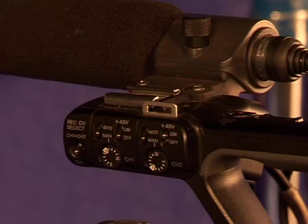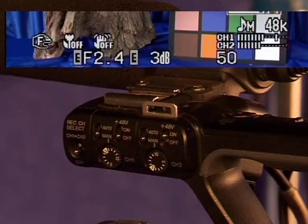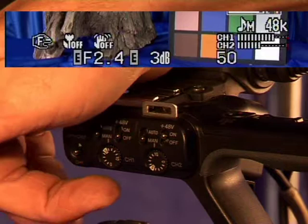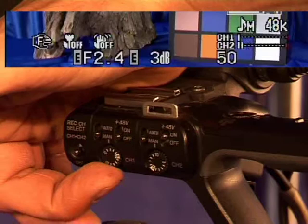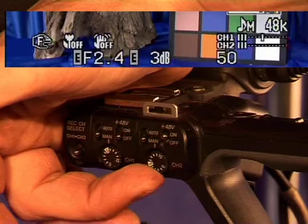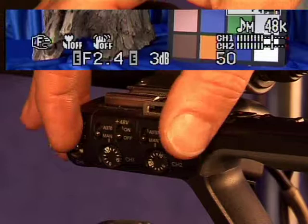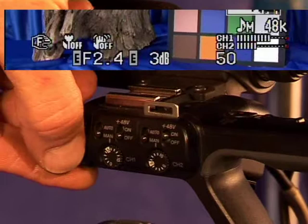If you look at your sound levels, you will see that when you tap channel 1 mic, which is our external mic, it has its own level, which you can set on this pot here. As I turn it down, it gets lower and lower. So I'll set the level up there, a bit high, round about there. And I can also set my on-camera mic. It's giving me backup sound, but it's going to be at a different level because it's a different sensitivity. We're able to set the levels on these two channels because we have switched down to the separate channel position.